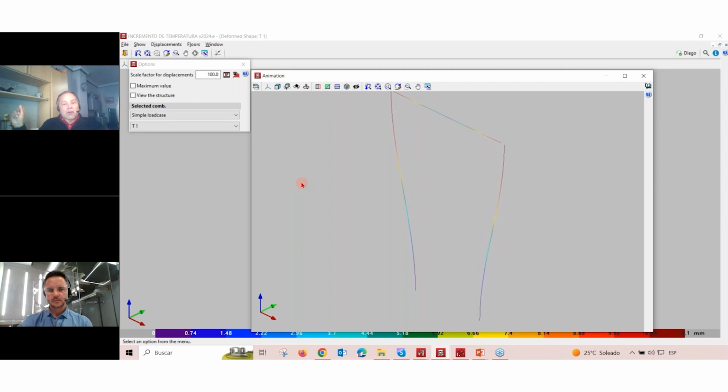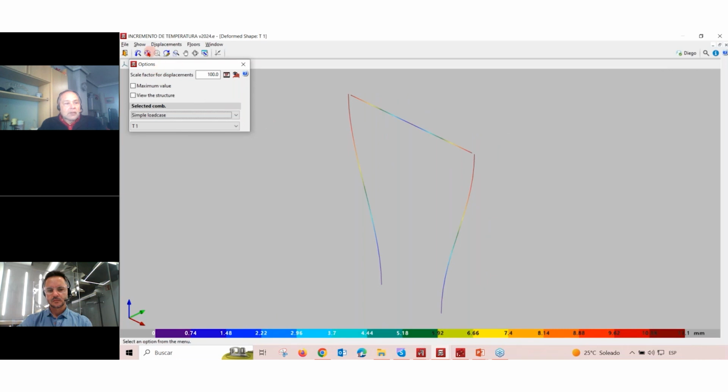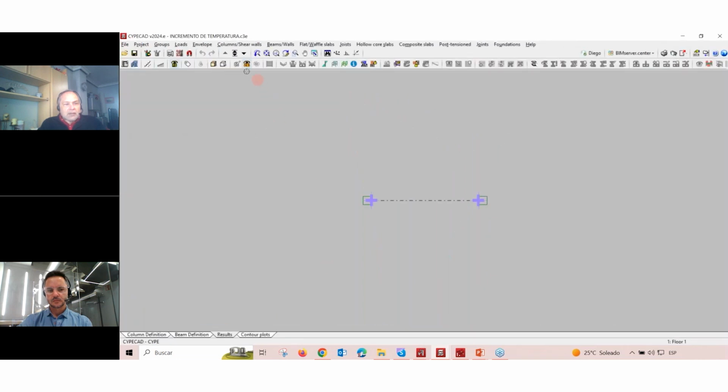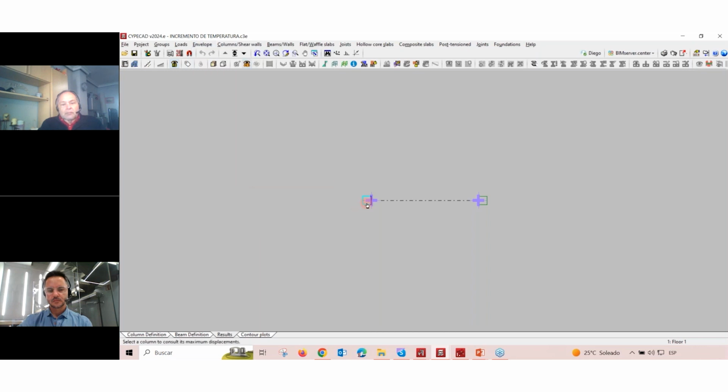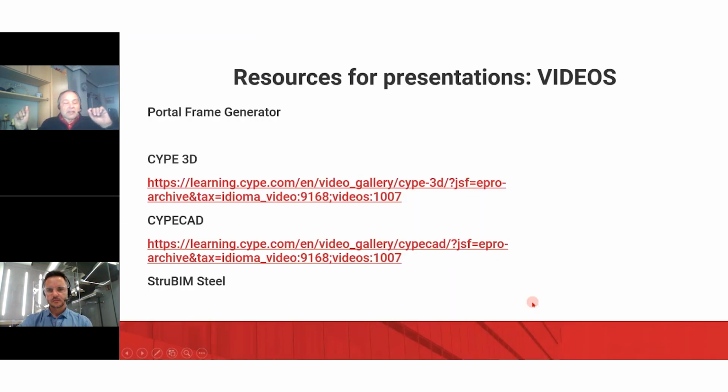You will see it right away, and also you can measure that. Look, you can see here the maximums and displacements of the columns. You will see right away the displacements in X and Y direction.